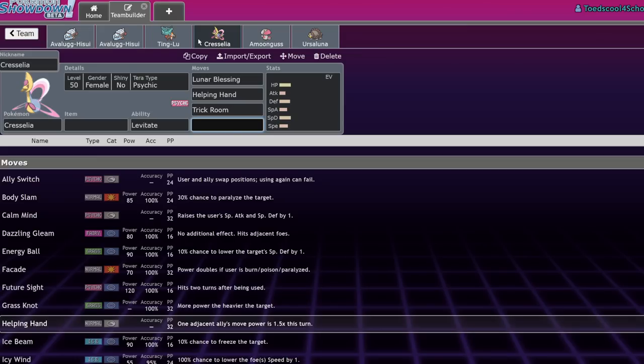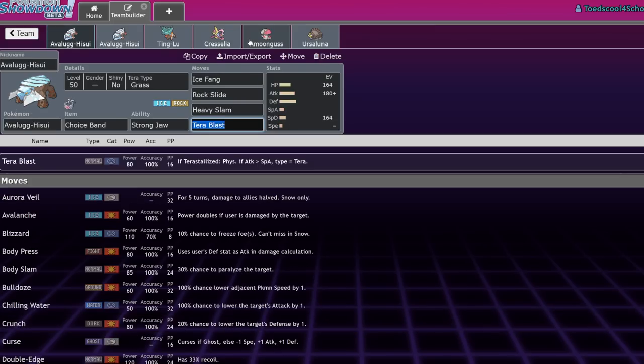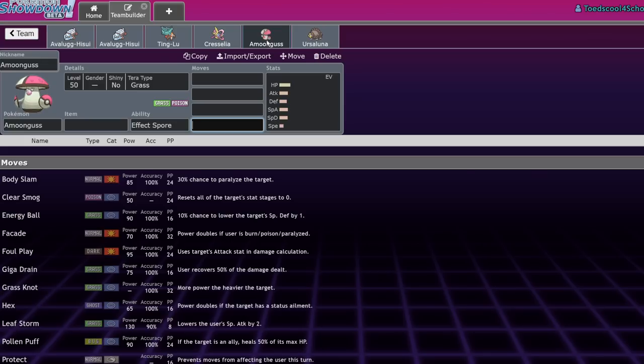Also, just defensively, it's resisting fighting moves and it's immune to ground moves and it doesn't really care about rock moves too much. Yeah, Cresselia is pretty essential to making Avalugg work, which you'll see in the Showdown Live I'm going to upload later today.